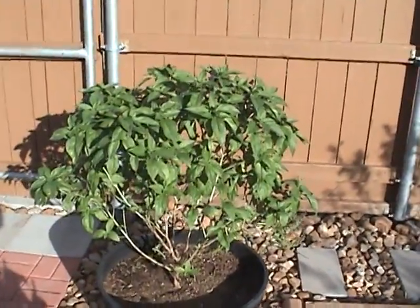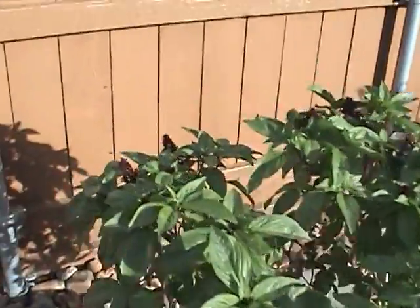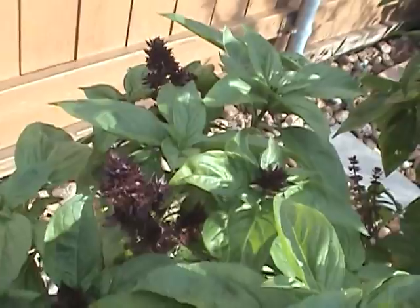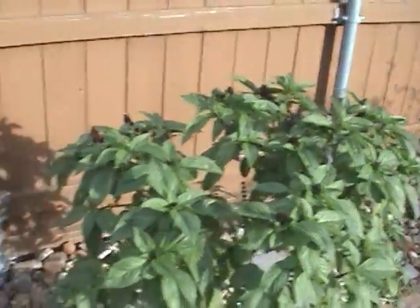This is a Thai basil, and it has these really pretty purple flowers, as you can see right there. But this basil is not full blooming yet right now, so there's not a lot of bees on it. But there will be more bees on it once it's blooming better.